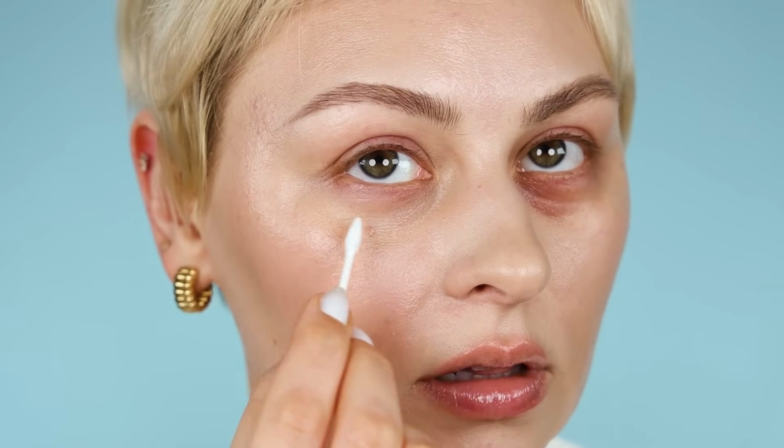But if you look, when I go like this, I don't have this big buildup of product underneath my eyes, right? Because I'm avoiding that area. There's another technique from Vincent Ford you may have seen where he takes a Q-tip and has his model squinch up their face like this, so you can really see where those lines are. For instance, I have a line right in here where product can end up building up.